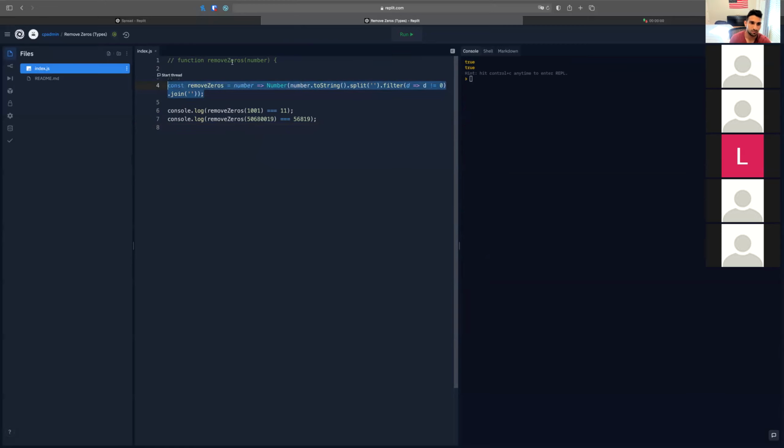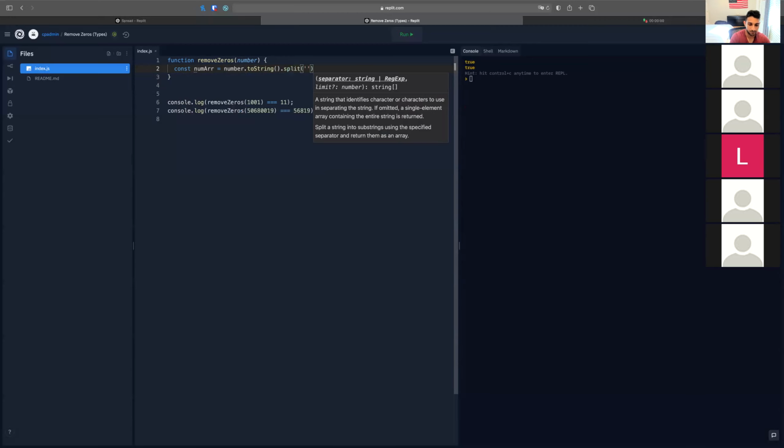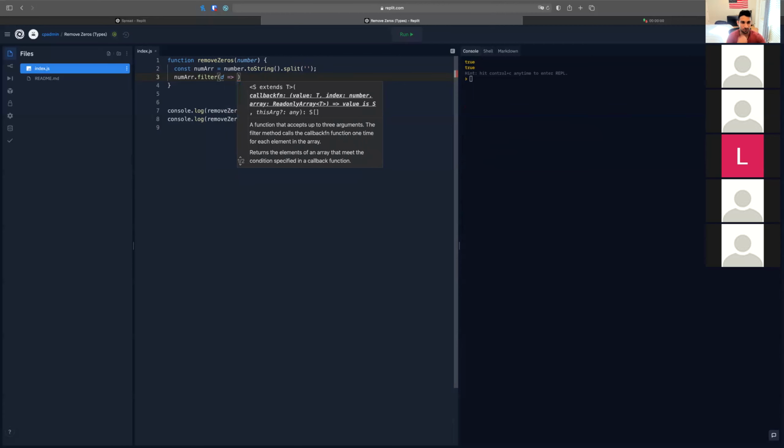So here I could say const numArray equals number.toString. So convert it into a string and then split it up into an array of characters. Then with my numArray, I want to filter it on the condition that none of the individual characters within it are equal to 0.